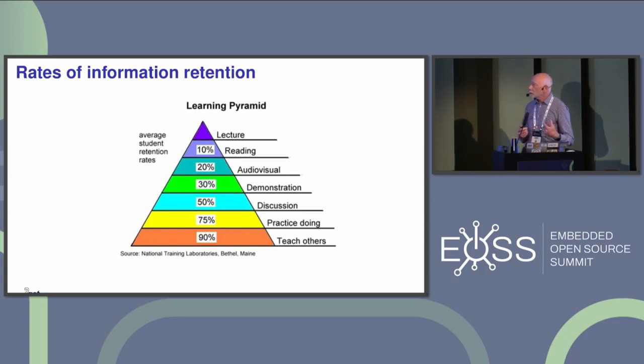And then we get onto the big ones, practice by doing. The best way to learn something is to do it. As teachers, we spend a lot of time preparing practical sessions and exercises and challenges and whatever. And then the biggest one of all is teaching. The best way to learn something is to teach it to someone else. That's how I learn things. I'm going to come back to this again, but I would encourage you to get all the way to the base of the pyramid and to do more teaching. It is the best way to become proficient in a topic.